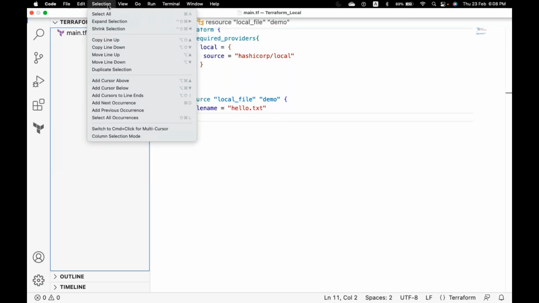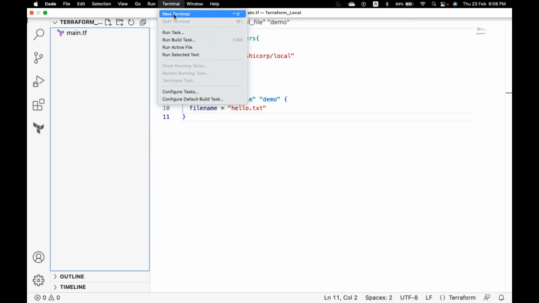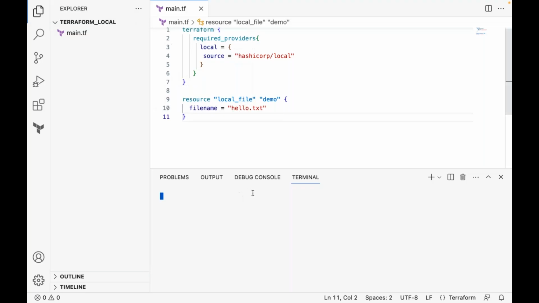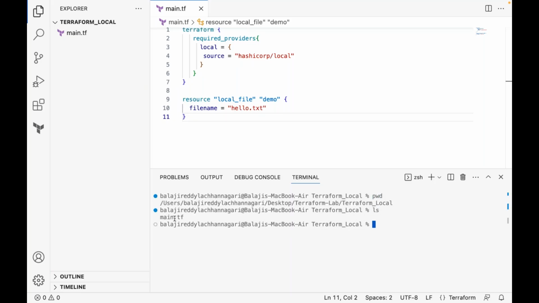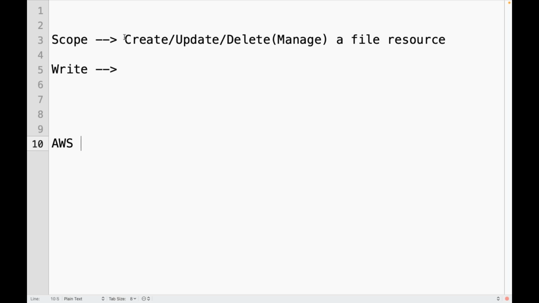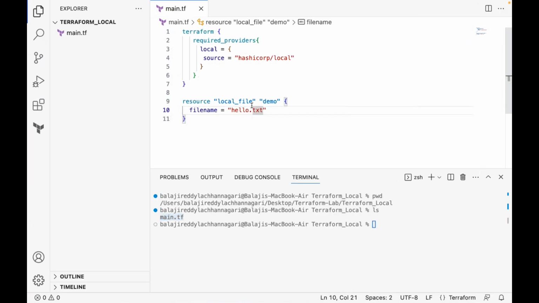The way you have file, edit like this, there is a terminal. If you click on this new terminal, it is going to open an integrated terminal here itself, like your command prompt in this folder. So this is my current folder where I have this Terraform configuration file. Now I have identified the scope, what resources need to be created using Terraform. Then I have written the code. This is my Terraform configuration. I'm using local provider, and using that local provider, I'm just creating a file. This is the file name. I'm just giving the mandatory field, that is file name.